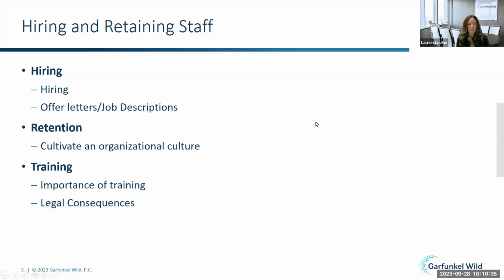So the first part of your HR process is going to be your hiring and your retaining staff. And with hiring, of course, from the beginning, you want to strive to find the right candidate and you're going to screen your resumes. But one thing I want to mention that we get a lot of questions about is the Fair Chance Act type rules. After you offer a conditional offer of employment, when you're running background checks on employees, you need to be cognizant of the relevant background check laws. There are certain professions that require background checks, and there's certain licenses that require background checks. And many of the employees you hire, you'll need to be prepared to conduct this analysis when you're running those checks.